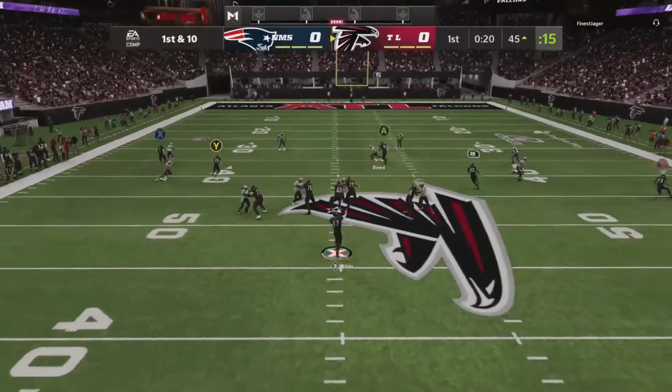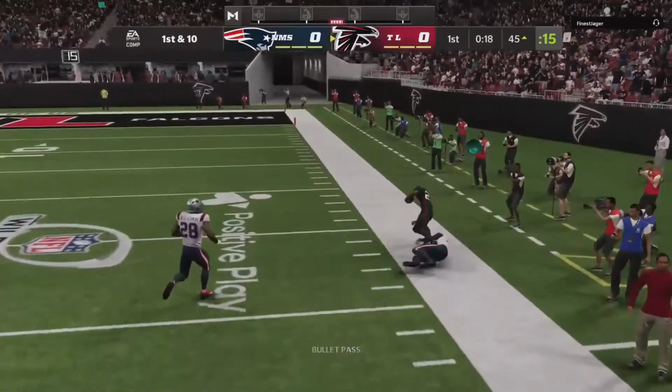But this is an easy read. Both wheels at the same time. If the outside wheel is not open, look towards the inside wheel.